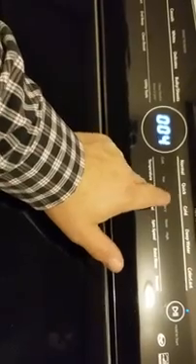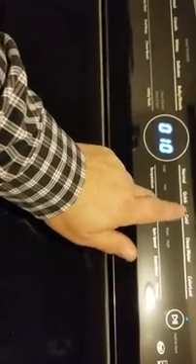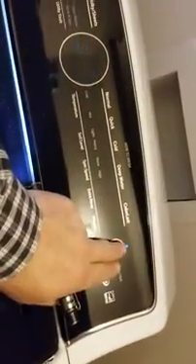Going back up to number 12 to do the spin. This should give us a spin — you're not really supposed to spin these with clothes in them, but I do have clothes in it. I just want to see if the motor can turn. And it's already turning. The light might be a little bright but you can see that's spinning.